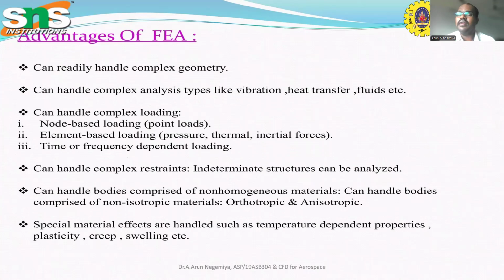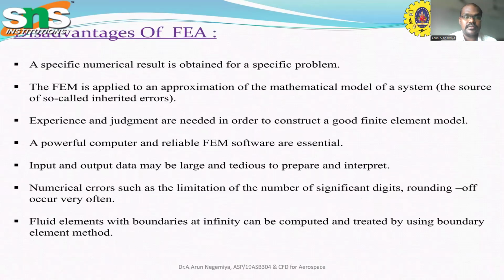Next is the advantages of FEA. Complex materials can be analyzed by this method, and it is easy to handle vibration and heat transfer materials, and loads like point load, uniformly distributed load, and uniformly varying load, and time dependent processes. In some cases it can take more than an hour. It can also handle temperature dependent properties like creeping and swelling using these methods.